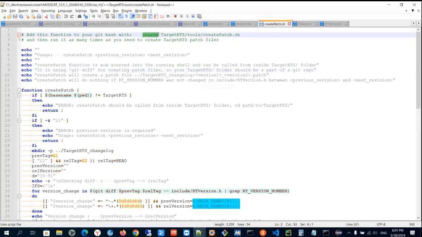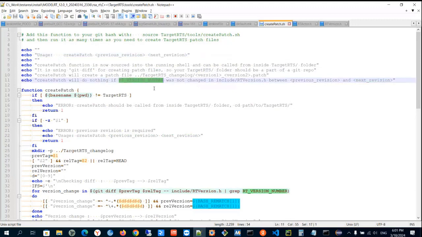First, what you have to do is to source it to your bash with this source command. And then you will get a function create patch in bash. You must be in some Git repo and provide two Git revisions, the previous revision and the next revision, between which a patch file should be generated.